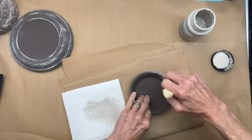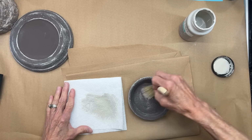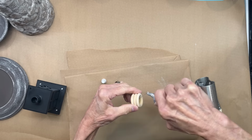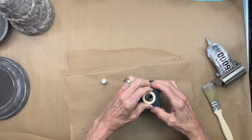And you don't have to put a lot of this paint on, just kind of rough it up a little bit. I'm going to take some E6000 glue and then those little wooden rings, and I'm just going to put it right over the top and let that dry.